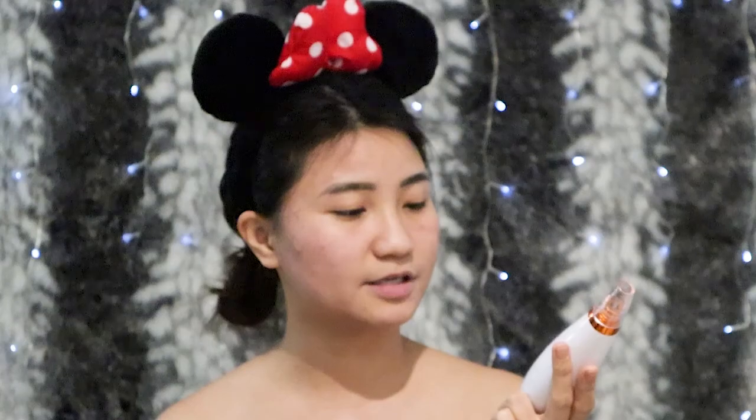Between these two, in my opinion, I prefer the microdermabrasion because I like the powerful suction that it gives, and from the end result it looks like it removed more blackheads on my nose and my skin compared to the exfoliating one. Having said that, I think the exfoliating one works really well on people with sensitive skin or with thinner skin because it's not as invasive as microdermabrasion.